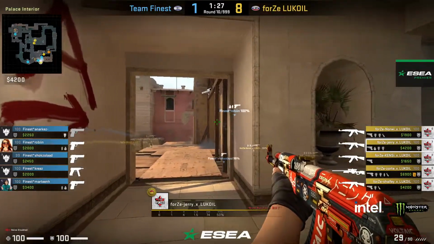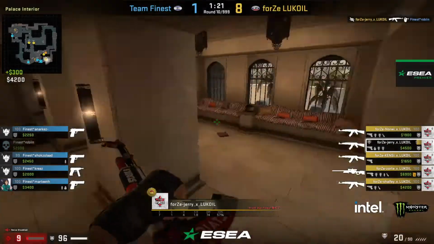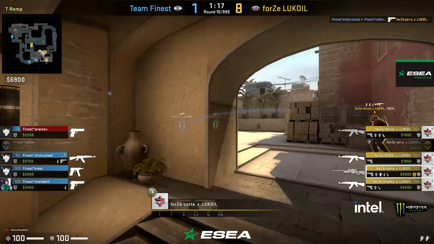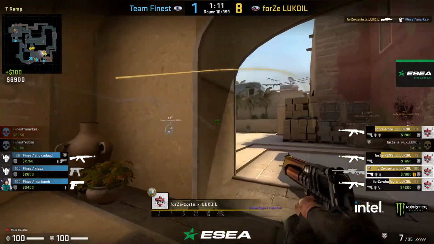Finest on the semi buy here. 4 Deagles and a CZ. Jerry gets pushed in Palace. He's able to get the initial headshot, partially blind, but Shockslot does trade out a couple seconds later with that Desert Eagle.